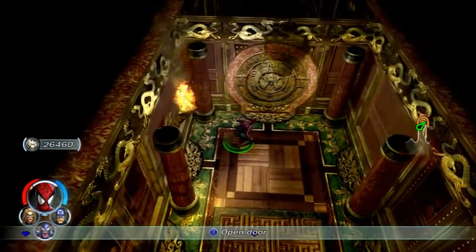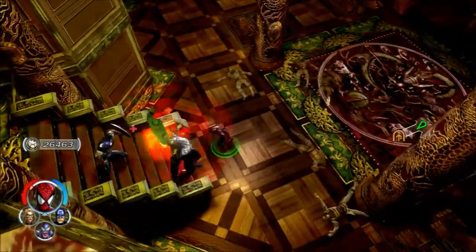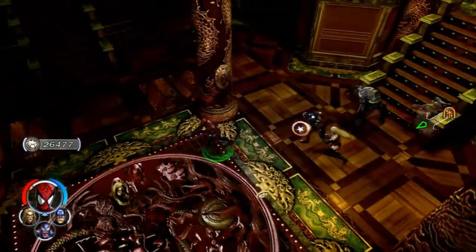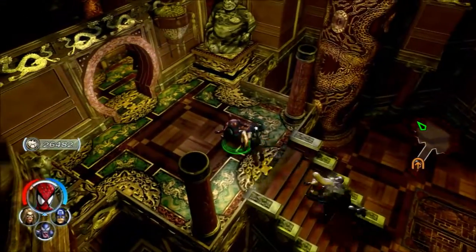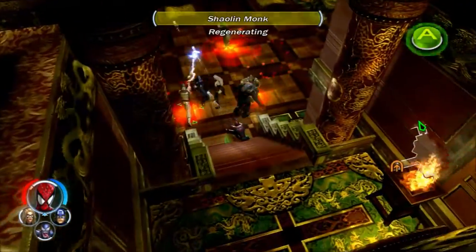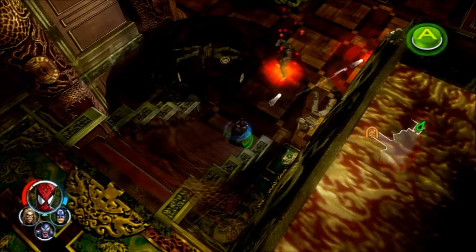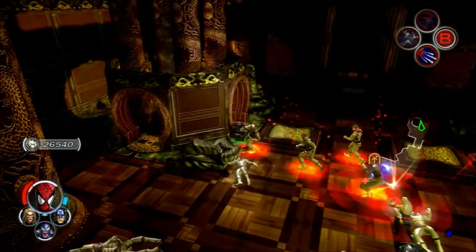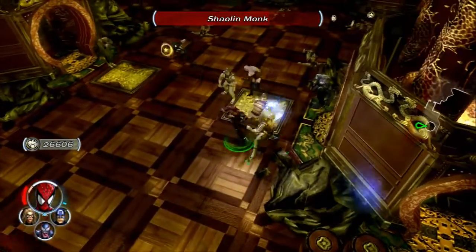And hey, I'm going to collect some money while we're at it, you know. No point in turning that stuff down, and you can see that we've got more of these regenerating characters hanging around. They're going to be with us pretty much to the end of the stage. So that's become the new difficulty mechanic here. And we're also going to run into some other new mechanics. First, let's go ahead and deal with all these regenerating Shaolin Monk guys. And try not to get trapped in any one particular place.